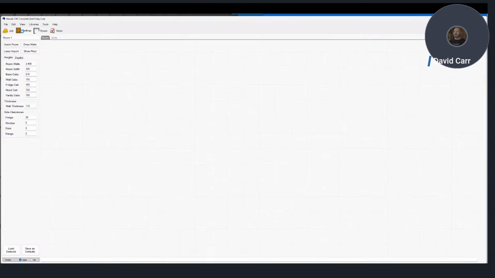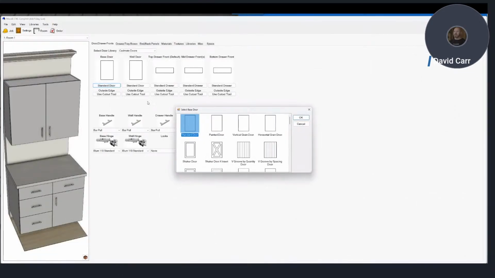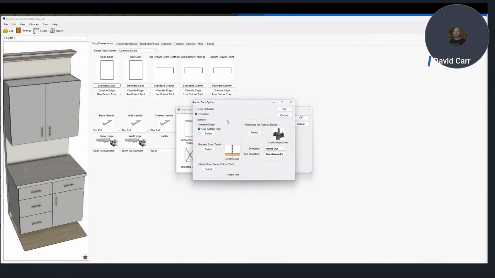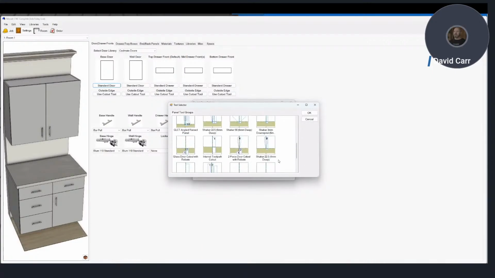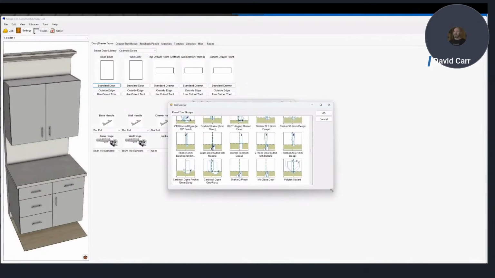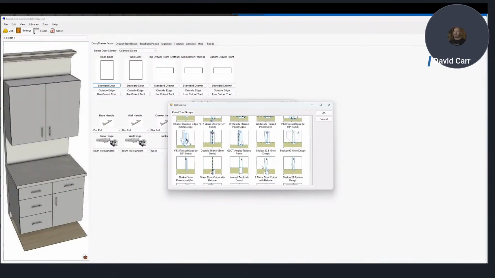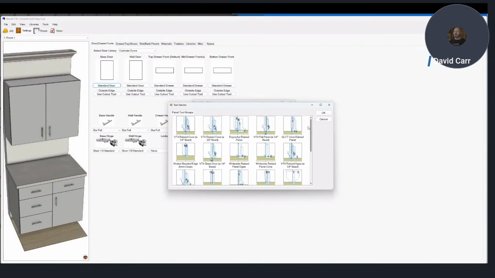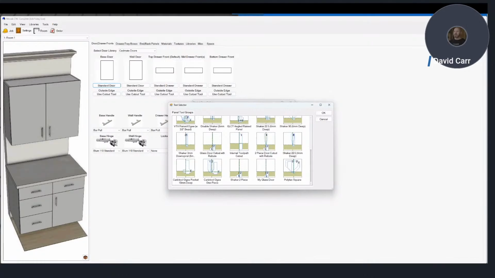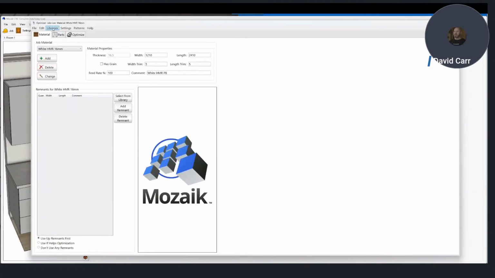But just jumping back into the job, let's change our base door style to this new option. And when we do that, we get the ability to choose what our pocketing tools and options are. And this is where we're going to select that new panel tool group that we created. So you can see here in my panel tool group, there should be the new option that's come through. Let's have a quick look for it here. I'll just go back and check the name of that. I think I called it a Polytech something or other. Let's go back to the optimizer and have a quick look.